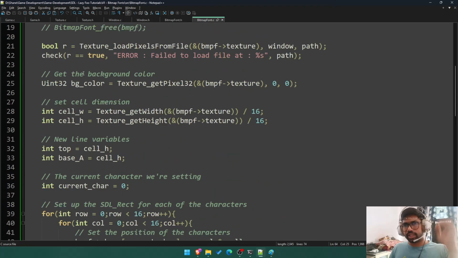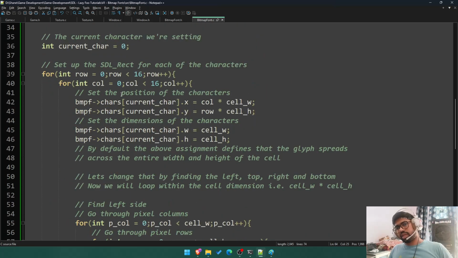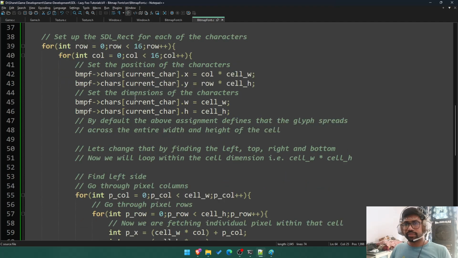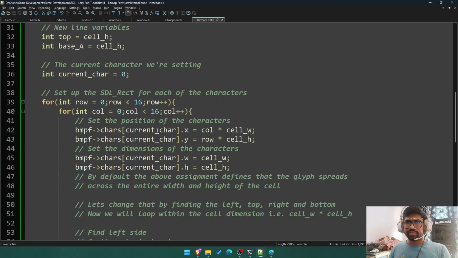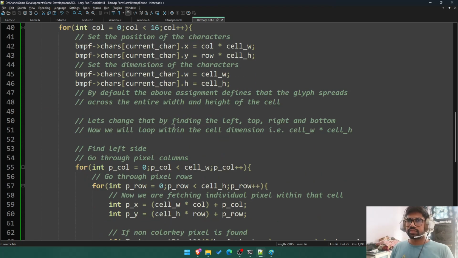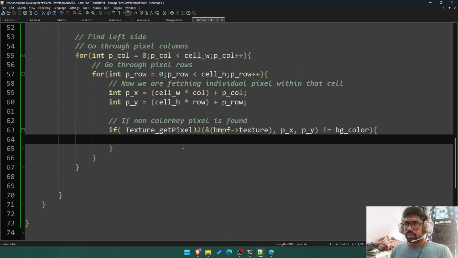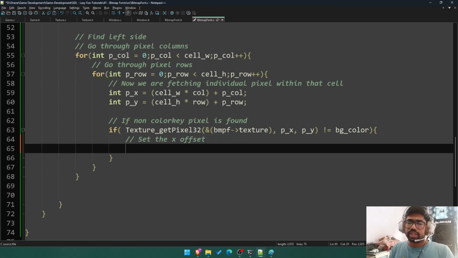I have to find BG color, right? It's not defined. If it's not equal to, then we set the X offset. So we go BMPF chars, current char dot X equals P of X.